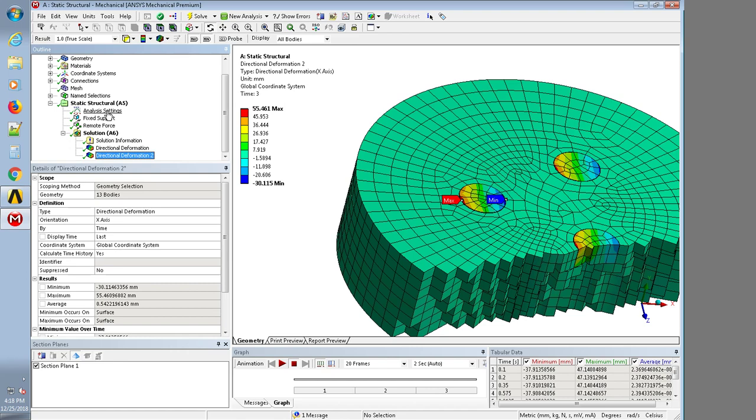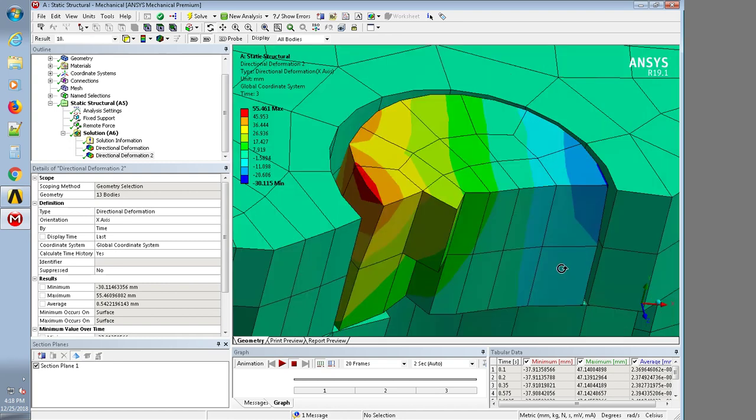Potentially the next video will look at how to get a finer mesh to get a little more resolution there. I will show that there's a way to exaggerate the deformations. Maybe 35 is a bit too much of exaggeration, but 10 for example. So an exaggeration factor of 10. I should be able to just type 10, yes, and that is a factor of 10 exaggeration on the deformations.